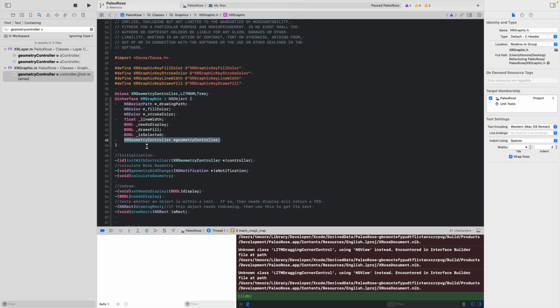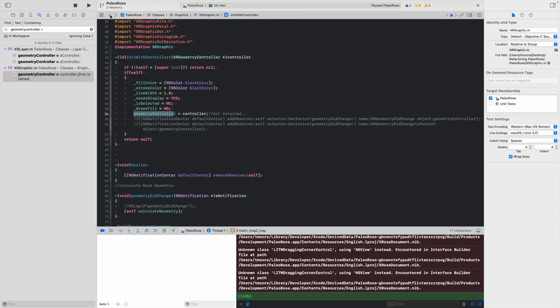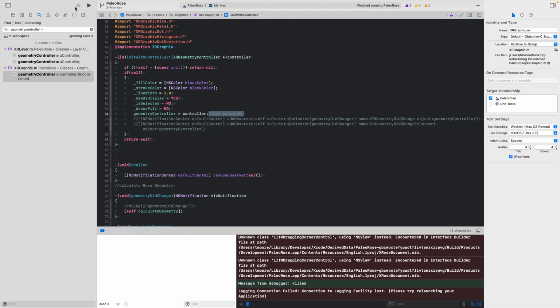So the way to fix that in ARC is to make this weak. So now it's a weak reference. It's not going to update the retain counts. It's just going to point to that. And because we put weak there, it can go nil and it'll be fine. That makes me wonder if there are any other places we're doing that. So now this statement is true. Originally it was not when we first started looking at this, but now it is true. Let's just see if this was sufficient, because I have a feeling this is being done elsewhere.